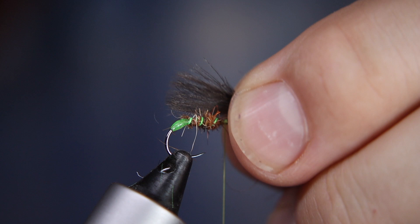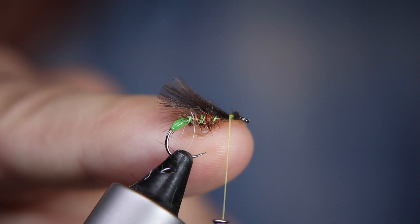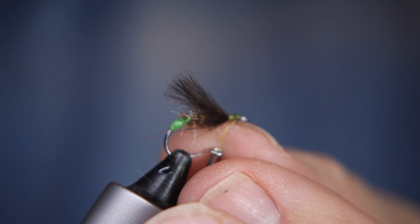Check it for length before you finish up — I reckon I can go a little bit further, just half a centimeter maybe. Attach that with a couple of really firm turns and trim off horizontally, so you're left with just a little bit of the feather there. Secure that down near the eye, and you can see now why it's so important to leave that gap between the end of the dubbing and the eye of the hook, because I've still got another couple of materials to go in.